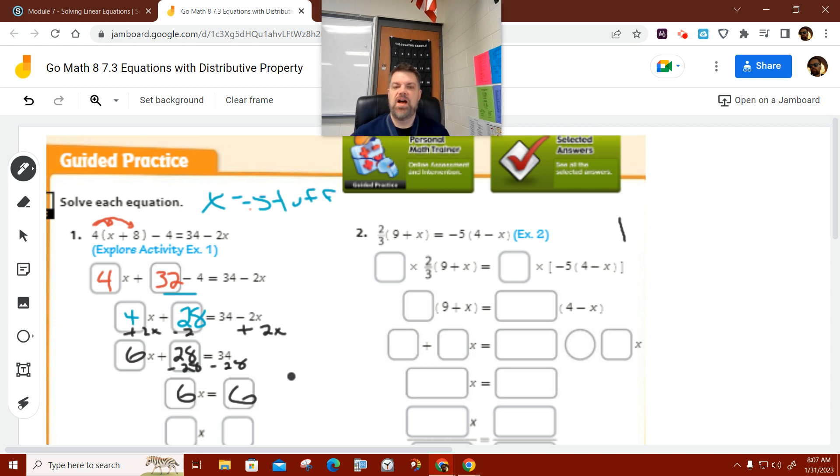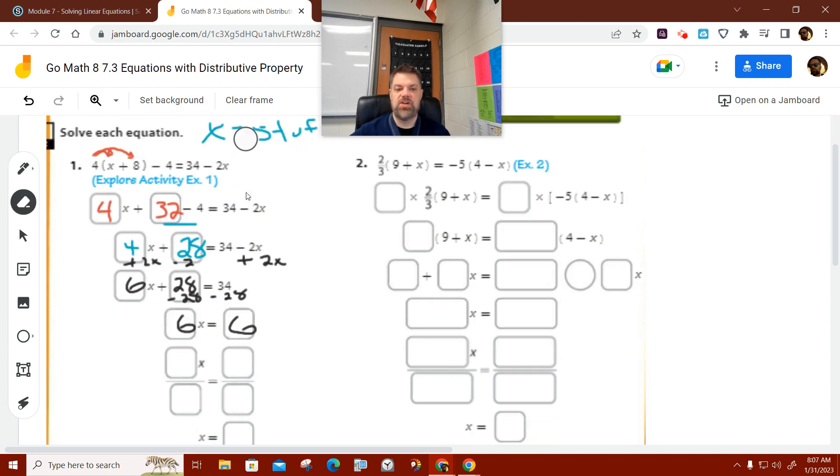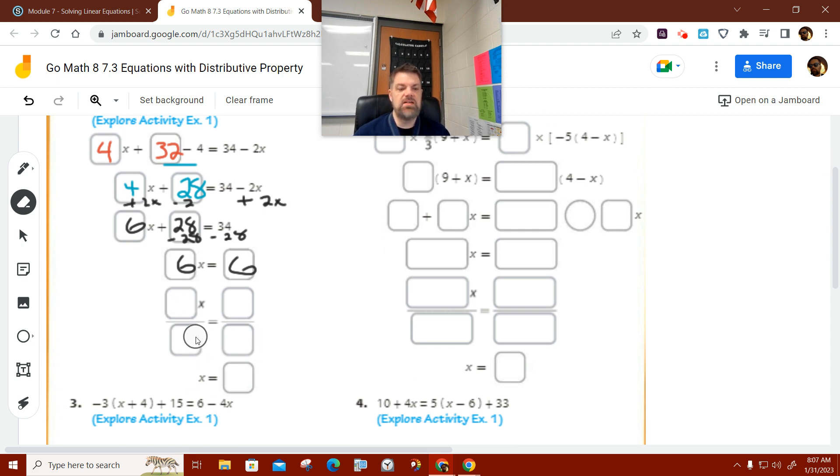Oh, 6. That's what you guys do, by the way. I knew it was 6 about 20 minutes ago. So then, now what do I do? Well, on that next step, I have to remember that to get x by itself, 6x is the same as 6 times x. So I do the inverse and multiply, which is to divide by 6 because that's what I want to move. And then whatever I do on one side, I do on the other. 6 divided by 6 is 1. The answer is 1.